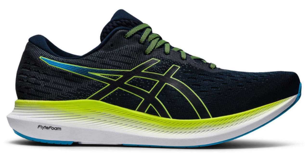Shoe 3 is the ASICS Evo Ride 2. There are a few small changes in the upper and midsole. Hopefully this will make the Evo Ride a little bit more fitting than its predecessor — there's significantly less padding in there. The tongue in the first one always reminded me of something you'd find on a skater shoe, like the Nike SB range. The original was quite roomy in the toe box with too much upper material. They've also switched the foam back to FlyteFoam from FlyteFoam Propel. There are loads of daily shoes with much more innovative foam right now, like the Freedom 4, so for the Evo Ride 2 it's a nay from me.